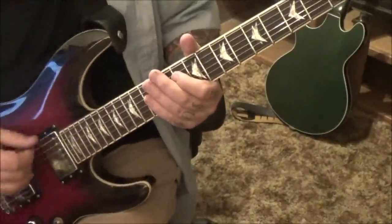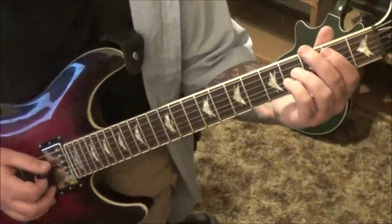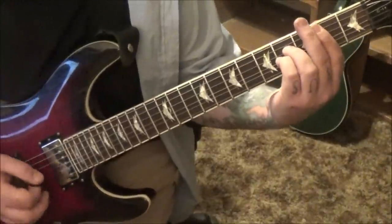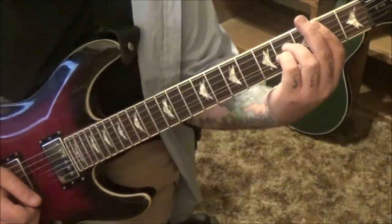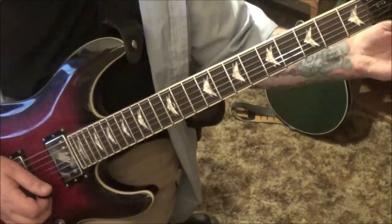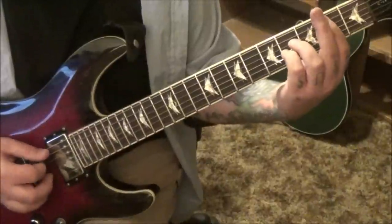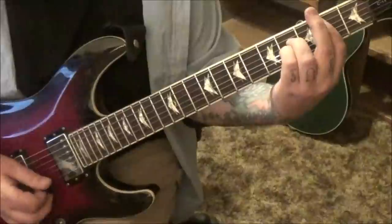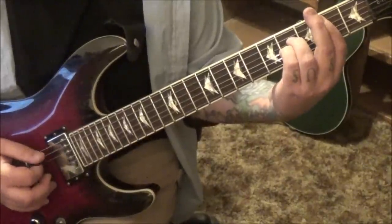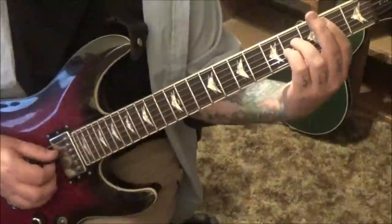On the clean — I'm actually on my clean but I've got some dirt in it — you're going to do this little clean thing. It's a B2 bar chord: bar the second fret from the A string all the way down, 4D and 4G. Make sure you can hear all of them. Then go D, G, A and then strum the last three strings. Do that twice.